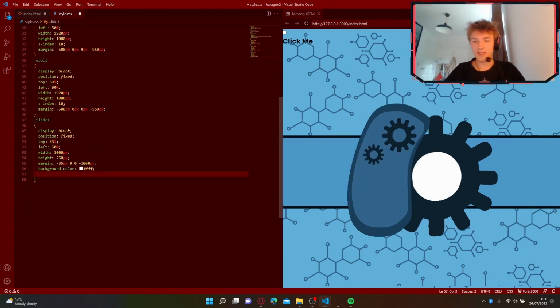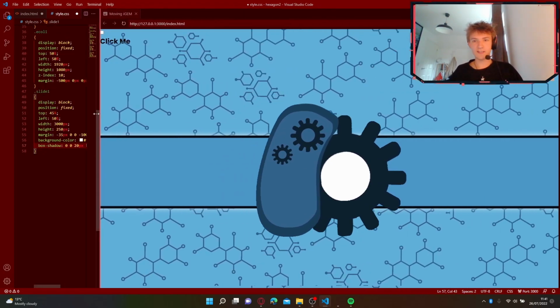And we're gonna give it a nice glow effect. So we're gonna add a box shadow. So now the glow is kind of darker, but I like a more shiny glow. So we're gonna do RGB. There, so now we've got a white glow. So that's already looking a tiny bit better.